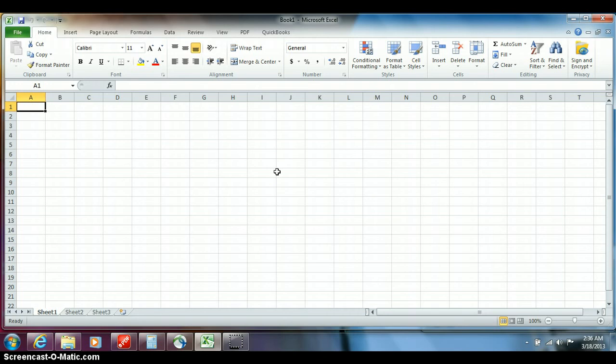There are many things about the Microsoft Excel program that will remind you of Microsoft Word, but there are definitely some differences. In the upper left-hand corner, the control menu is designated by a green X rather than a blue W. The quick access bar is in the same place and begins with the same three icons.